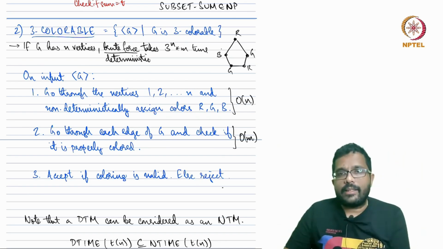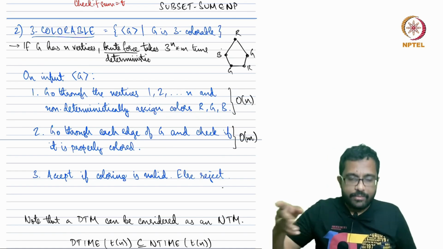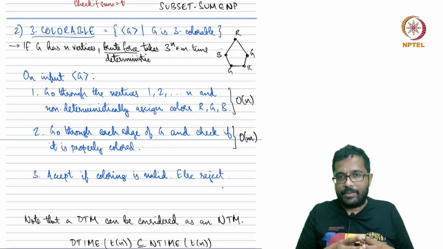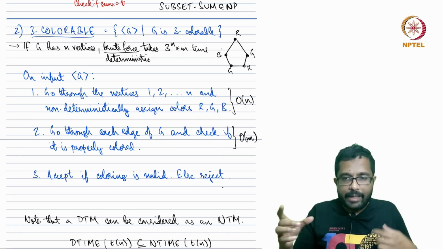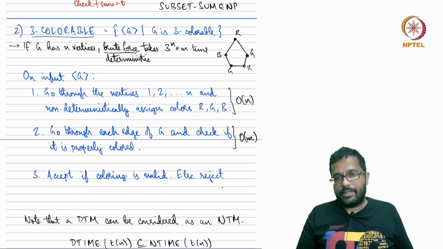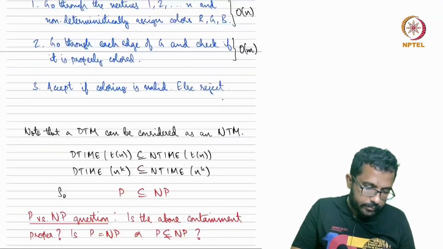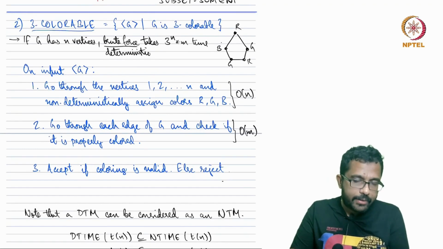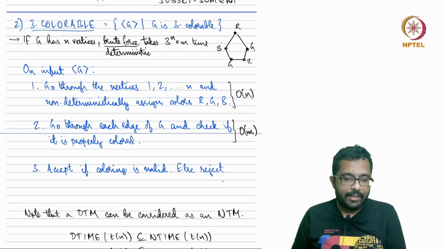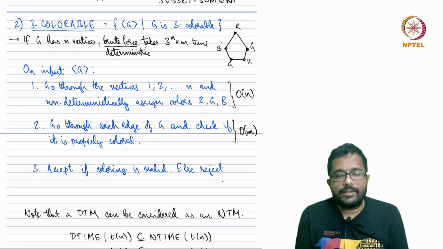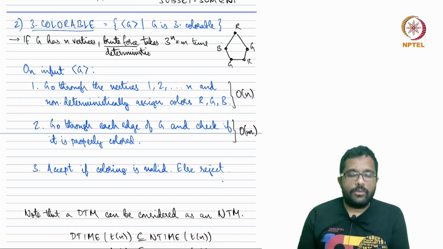And if the graph is indeed 3 colorable, meaning if there is a correct 3 coloring, one of these multiple computation paths will lead to accept, right? If the graph is not 3 colorable, whatever you try, there will be some edge with a clash. So all paths will lead to reject. So what I'm saying is that the running time of this non-deterministic algorithm is order n plus order m, which is order m, assuming the number of edges is more than the number of vertices. So the running time is polynomial. Hence, 3 colorable is also in NP.